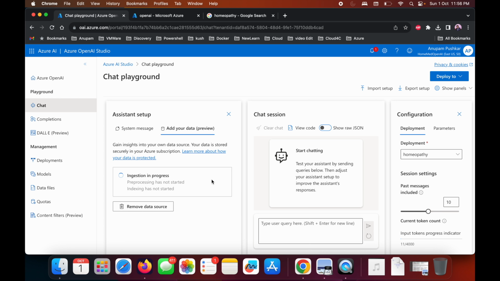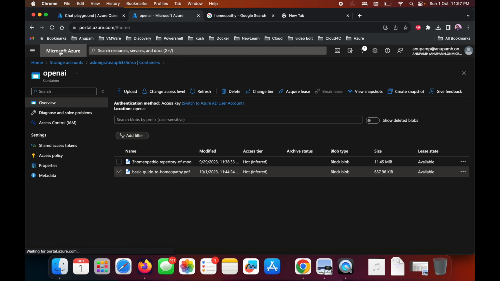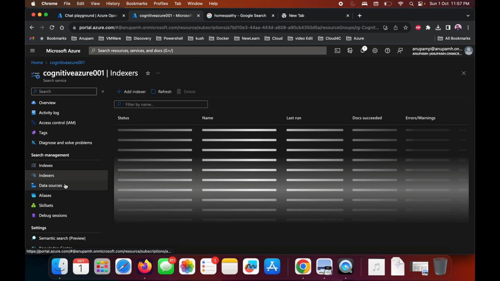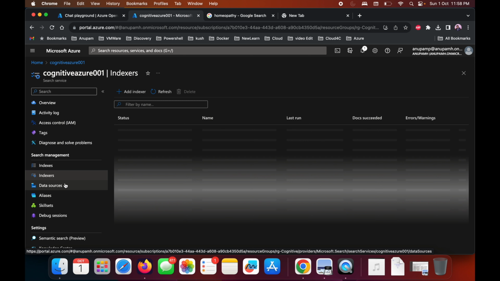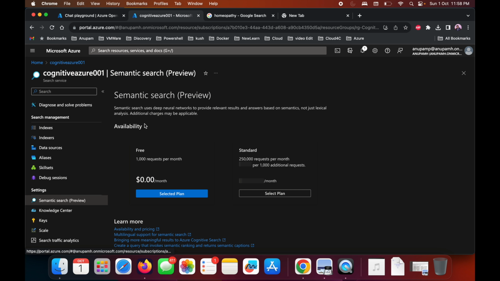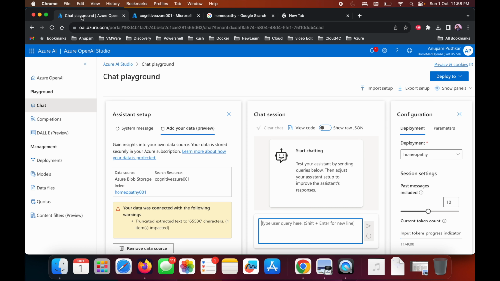Now this takes a while to process and generate the data. This is the question which I'm going to ask, guys. I've just written it for my search purposes. I wanted to show you one more thing: you need to go to your cognitive search, I think we need to go to semantic search. In the semantic search, you can see there is a plan. I have chosen my free plan, in which you get 1000 requests per month, right? You have a paid option, but in my use case, I'm just going to use my free option.